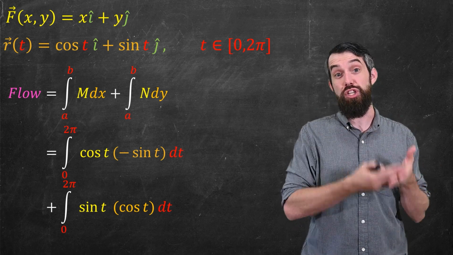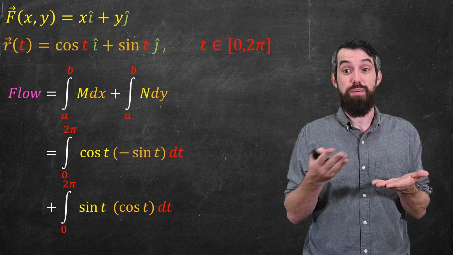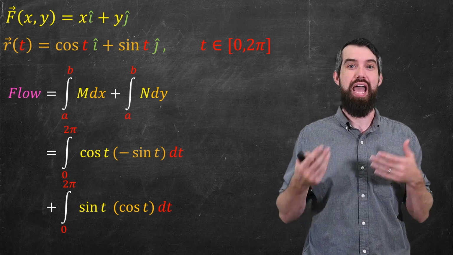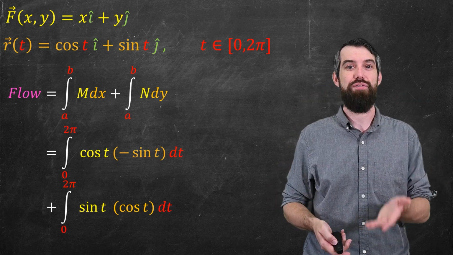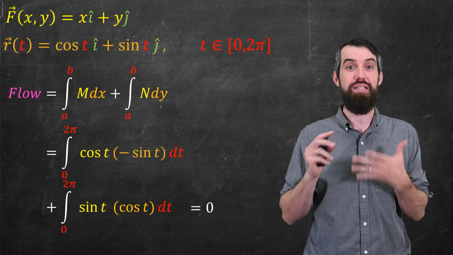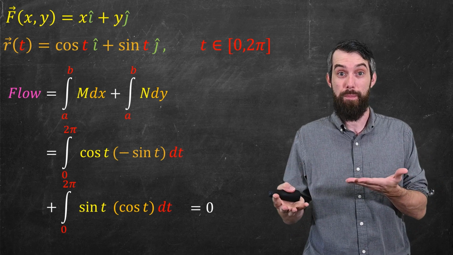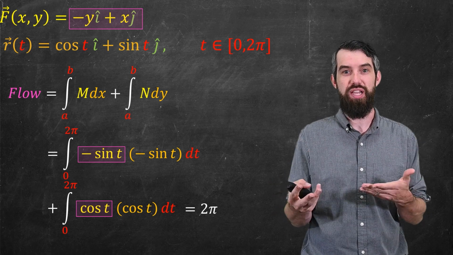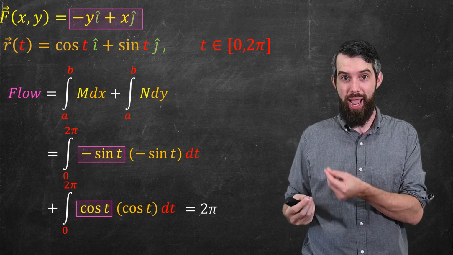dx I can replace with g prime dt. If g is cos t, then g prime is minus sine t dt. And then likewise for the integral of N dy, I'm going to have sine t cos t. And notice these are exactly the same, except for a difference of sign, and so they add up to 0. So indeed, the field that we anticipated would have 0 flow, indeed has 0 flow. And then for the second one, you can walk through it yourself. I've changed the field here. It slightly changes the M and the N, and gives the value of 2 pi.